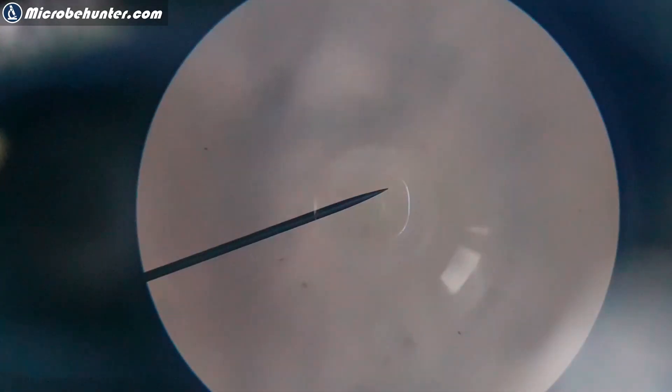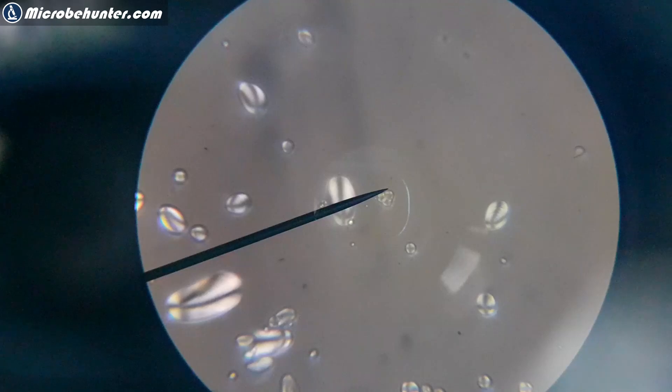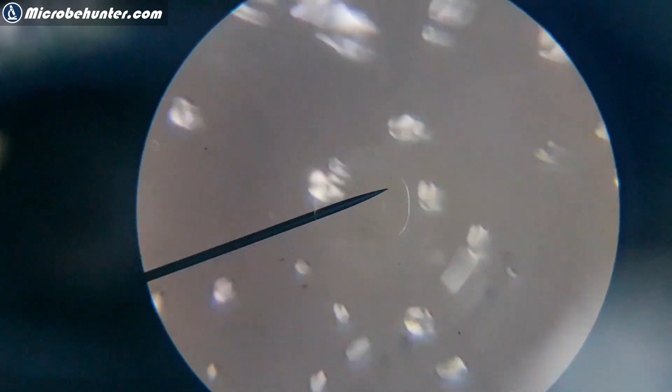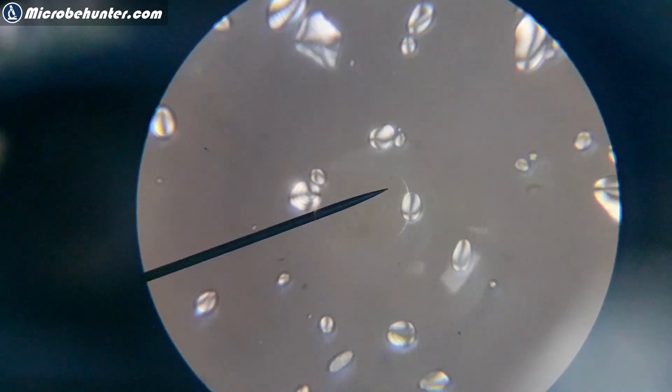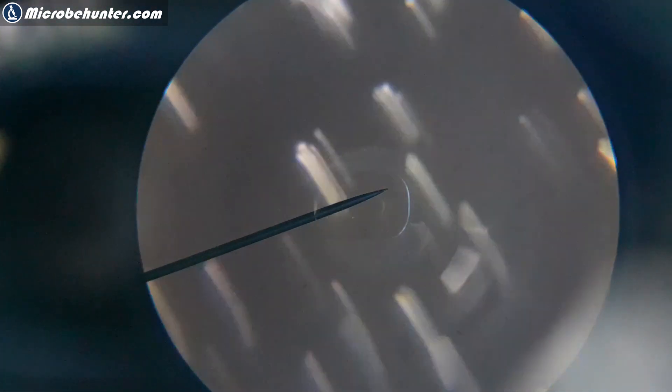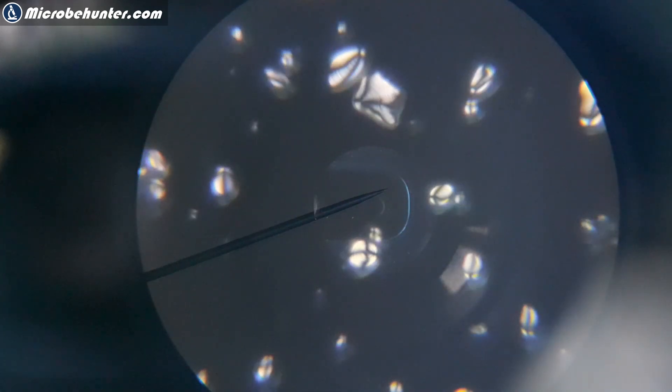This is now the next higher magnification. I have to refocus. When you refocus you see the starch grains are much larger. Let's try to find a different place. They look quite nice. By rotating the objective I can again make the background darker and I might have to refocus again. That's basically how it works.